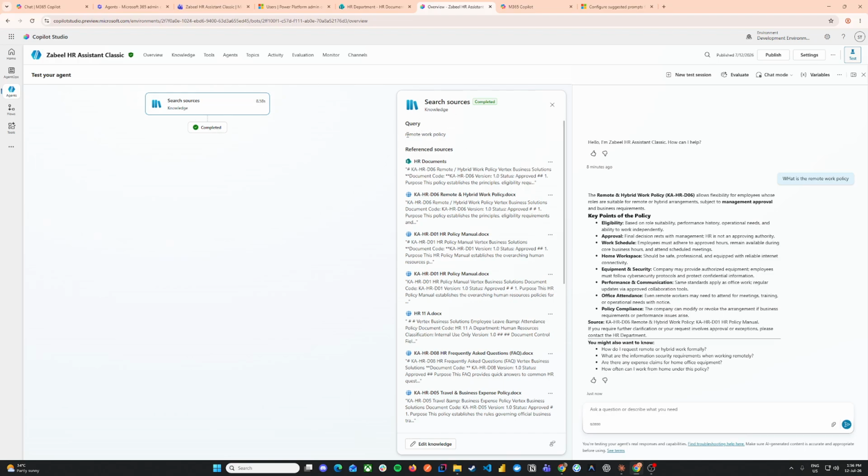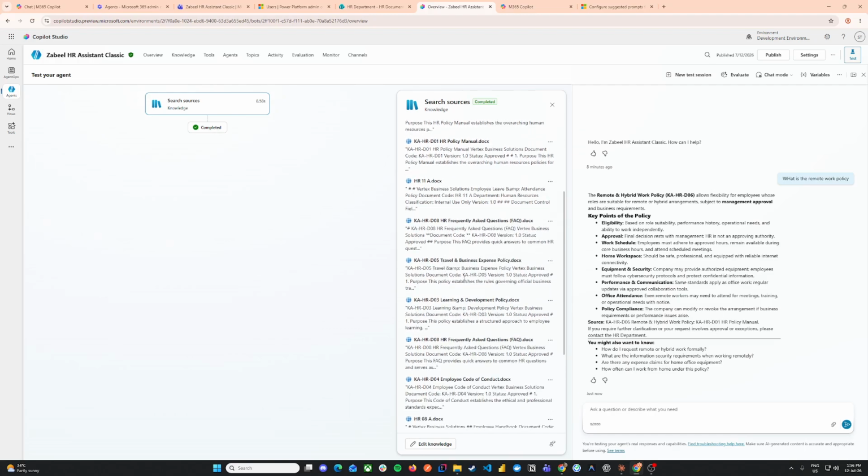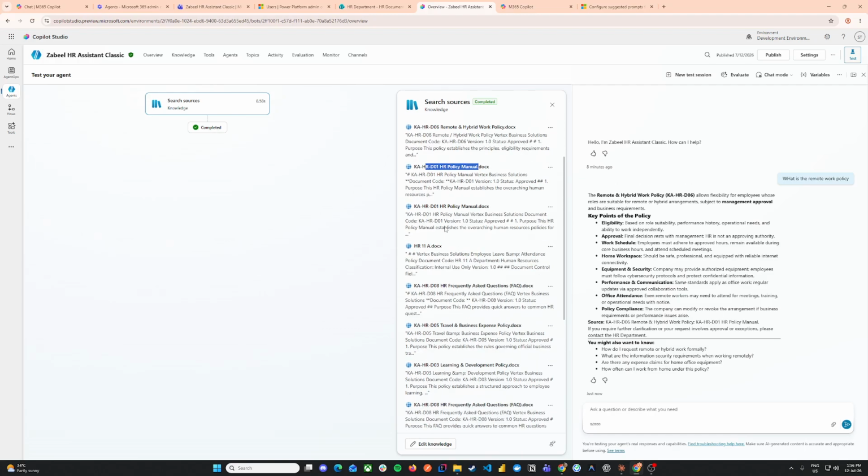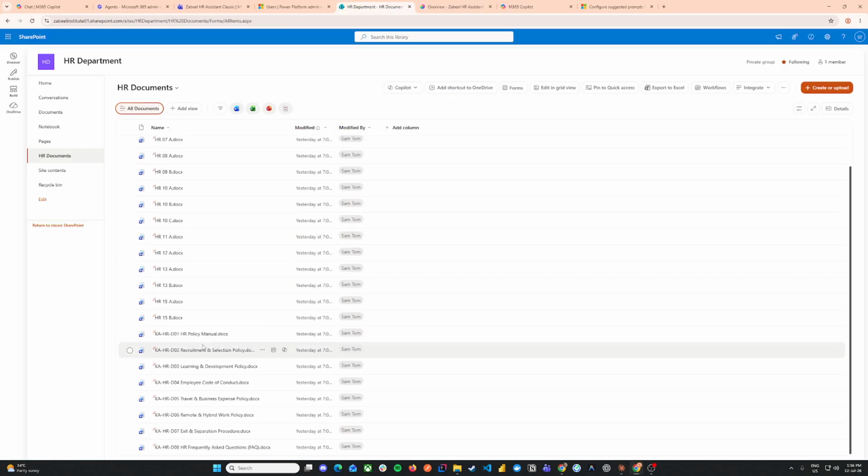So see, regarding remote work policies, it searched across all these documents, the HR, remote and hybrid work policy, HR policy, all these things, and it collects the information and gives the summary to the user that this allows flexibility for employees who and so on. And if you see, this knowledge source would be present somewhere here, remote and hybrid work policy.